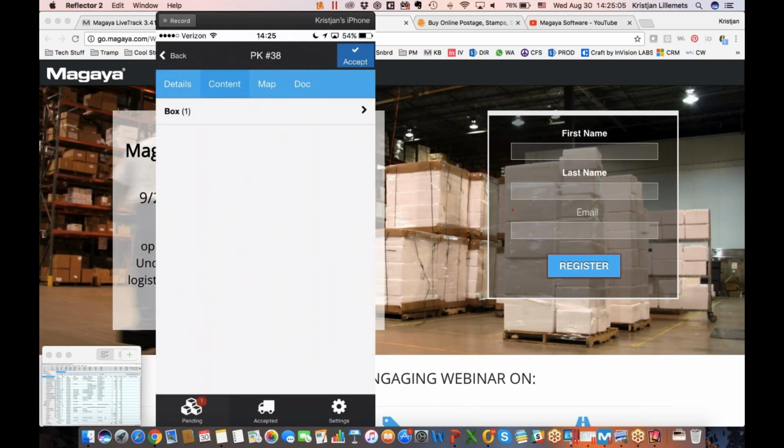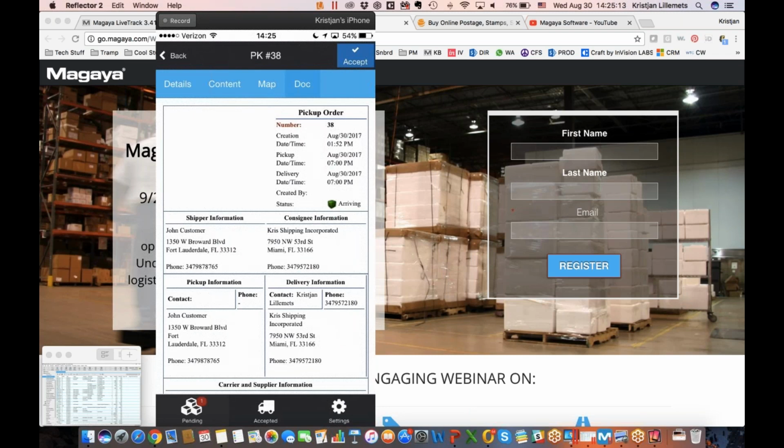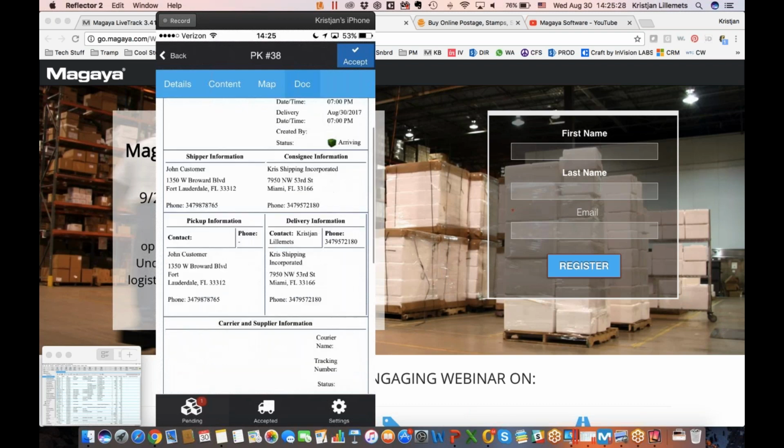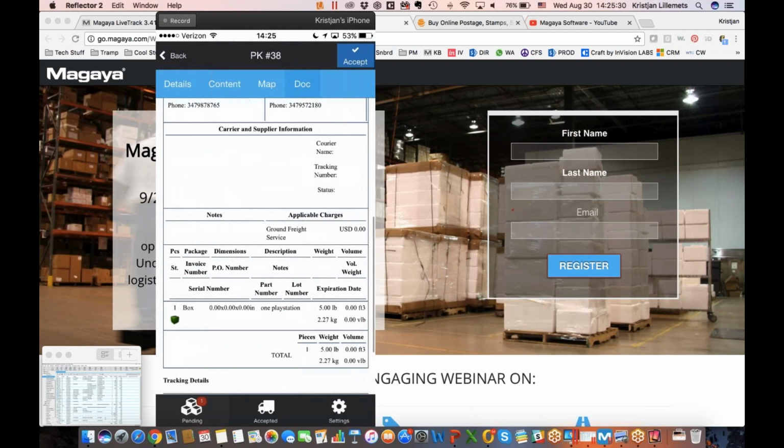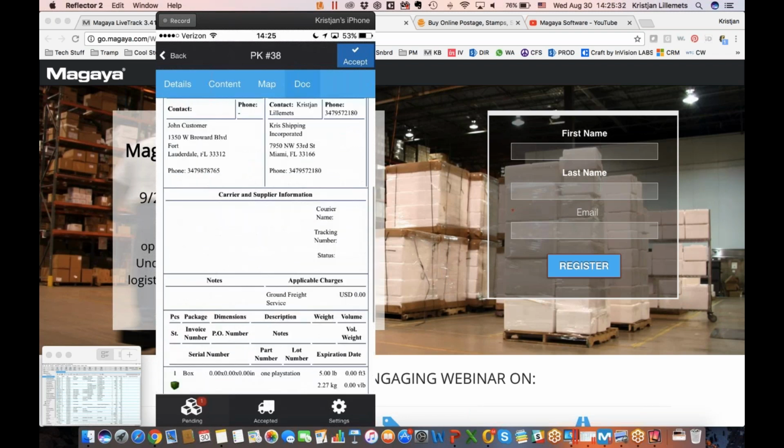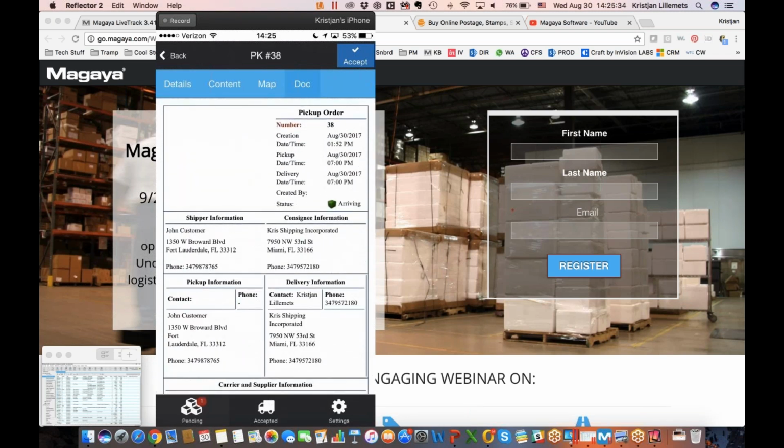Here's the one box that I need to pick up, and here's the first new feature for the Final Mile app: I have access to complete details of this transaction. Those of you who were using Final Mile said that when asking for the customer signature for a delivery or pickup, they say, tell me what I'm actually signing for. There was a problem that you couldn't see the full detail of the original transaction. So this is everything on this pickup order, under the details here.